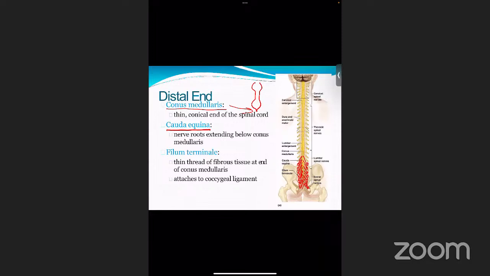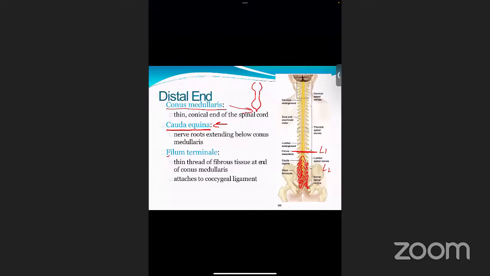But as the spinal cord is ending at this level, the spinal nerves take the oblique course, and this makes it look like a horse tail. So because of this horse tail appearance, it is called as cauda equina, which means the horse tail. Nothing but just the spinal nerves that are arising at the level of L1 downwards. So L2, L4, L5, and S1, S2, S3, all these spinal nerves are included in this cauda equina.